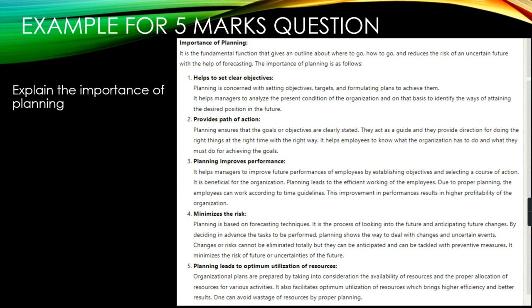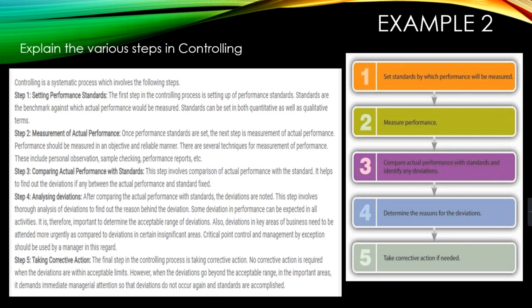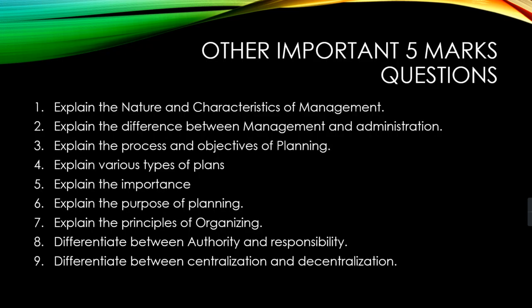You concentrate there. And here, explain the various steps in controlling. You can see that I have put a chart so that it attracts the evaluator. For each step, put the key point and write 1 or 2 lines. The lines of explanation should match with the key point again. Okay, this is example 2.